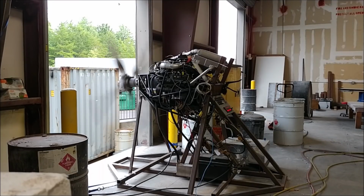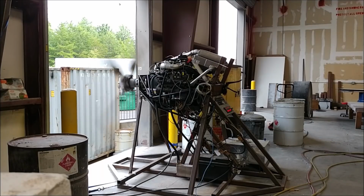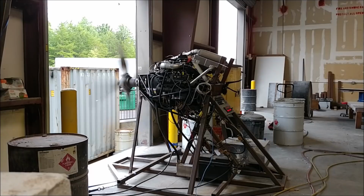That's kind of where I wanted it to be. Anyway, we'll go over that in a second, but overall everything ran really well with the engine. Didn't have any other problems at all. Happy with that new ratio now.